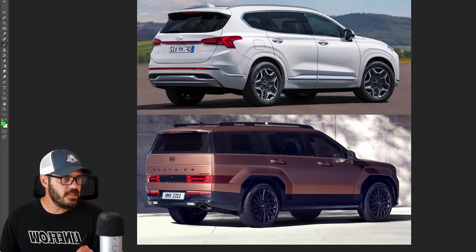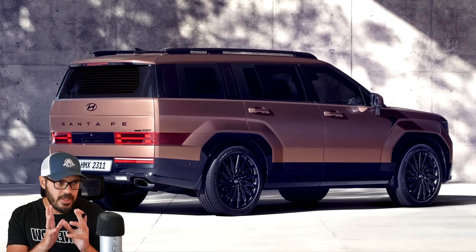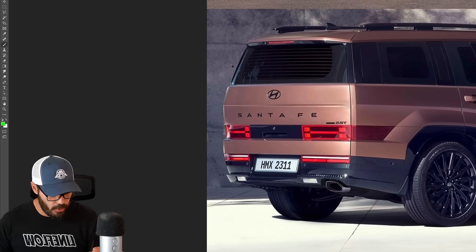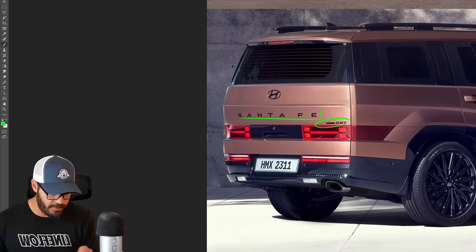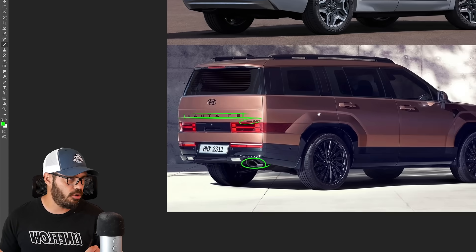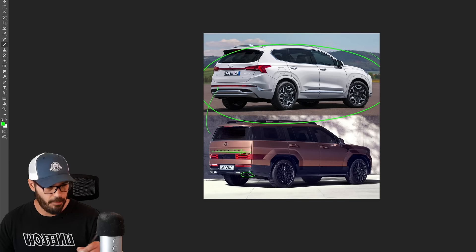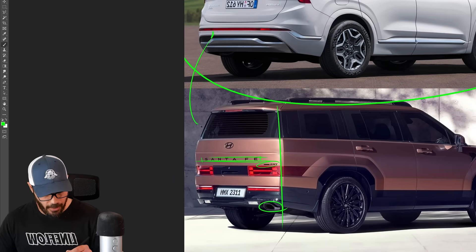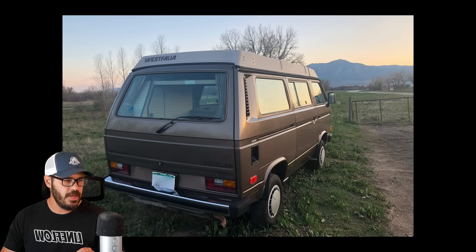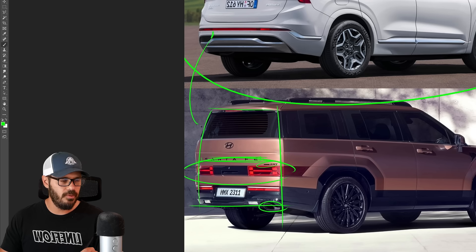Have a look at the rear end — this to me looks like a car from the 80s or even 70s that they modernized into a 2024 model. You can clearly see the 2.5 turbo badge down here, the Santa Fe name stamped out in the middle of the tailgate, and an exhaust clearly showing this is still an internal combustion engine. This feels like a completely different brand. We basically have a big square back here, and these lights remind me of Volkswagen lights from the 70s or 80s — like a Volkswagen bus — in a modernized way.